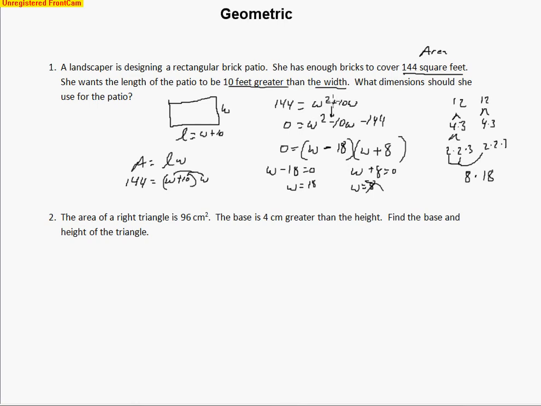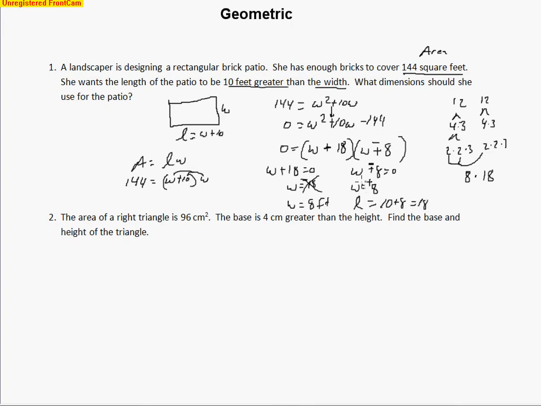I see that this should have been a positive sign, so that's going to switch my signs here, and it's going to switch these signs as well. So this will be negative. My 8 right here is going to end up being positive, and this 18 is going to be negative. Again, I can't have a negative width, so my width is going to end up being 8, let's see what the units were in here, feet. It's a patio, that's right. So 8 feet, and the length is 10 more than 8. So the length equals 10 plus 8, which makes 18.